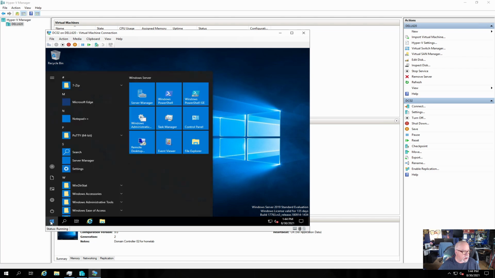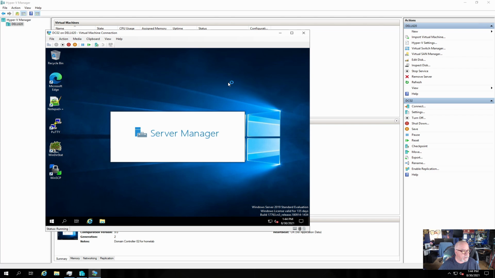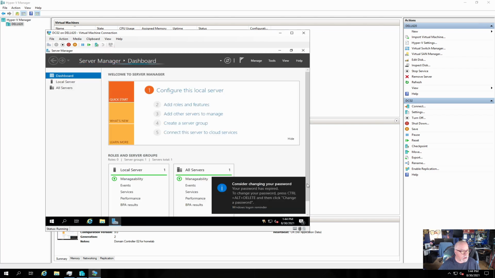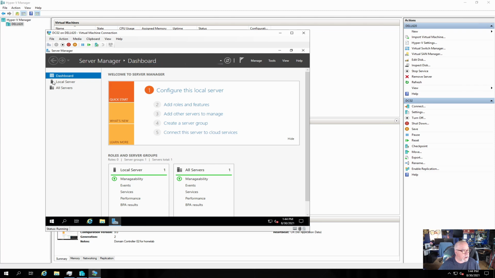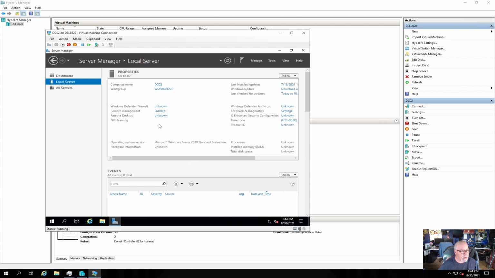So we're going to click on Start and go into Server Manager. And there's our little warning about our password. We're going to ignore that for now. Come here to Local Server. And then we should see our IP address is 20.2 now. We should see our computer name is DC02.